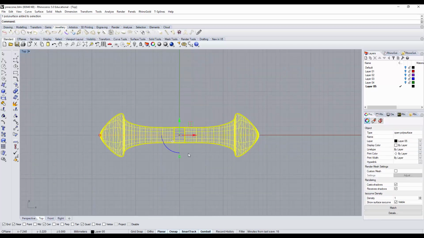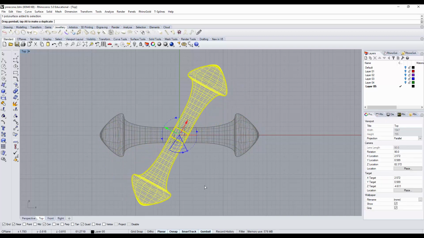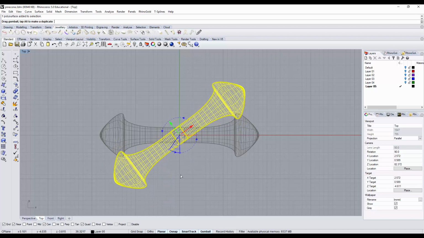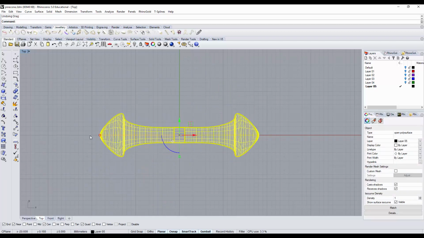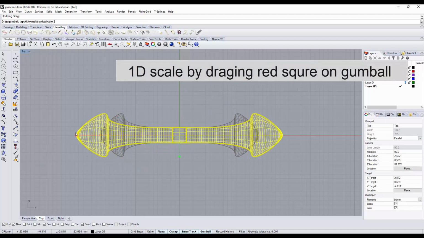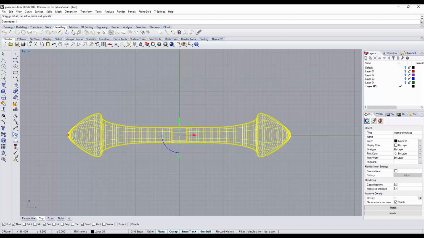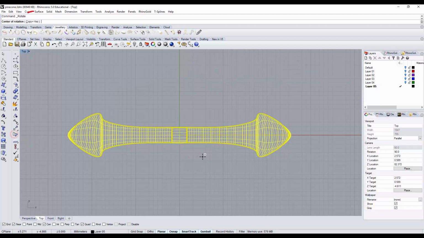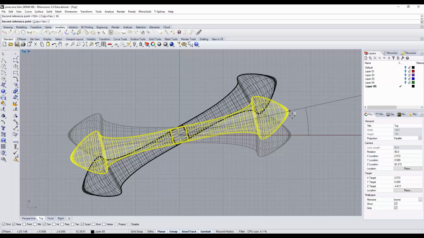We need to rotate this about every 30 degrees, but it looks like it's blocking, or touching each other. So what I like to do is the 1D scale first, so they are a little bit more elongated. Then I'm going to use the rotate tool, center type is 0, enter, and then every 30 degrees.